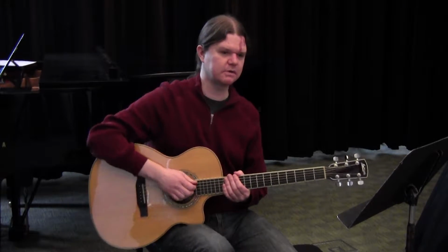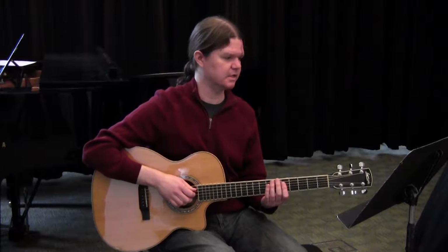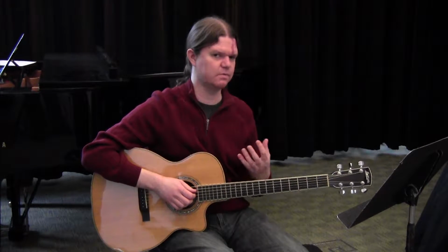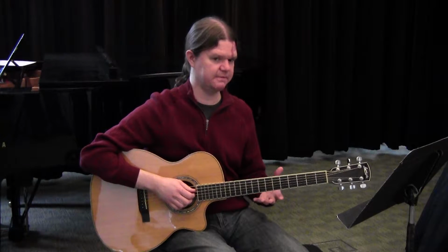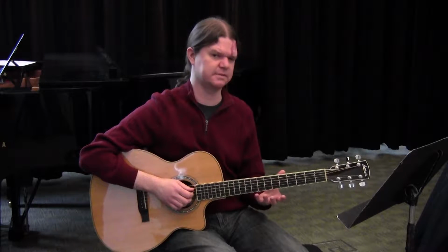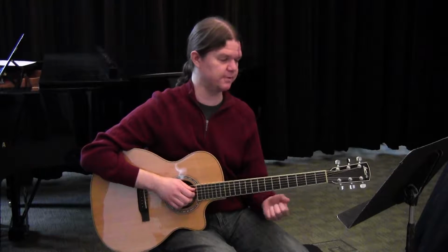Okay, just a couple things I want to go over about the chart here. One of the first things I noticed as I was going through it is that there's no one position of the neck that you can play all the notes in. I found that fifth position of the fretboard worked the best to grab as many notes as possible without having to do a lot of really uncomfortable stretches or movements.